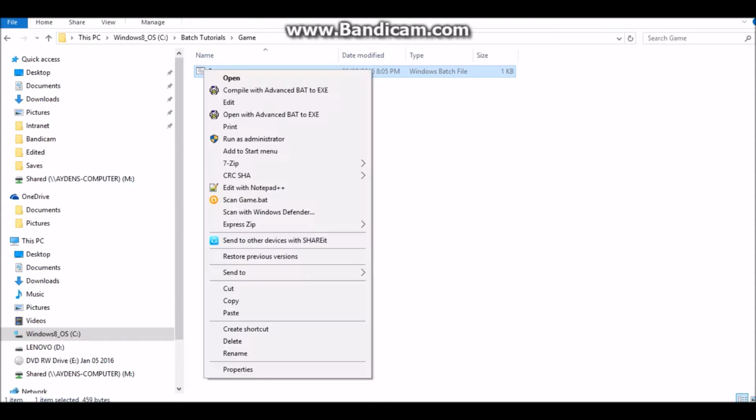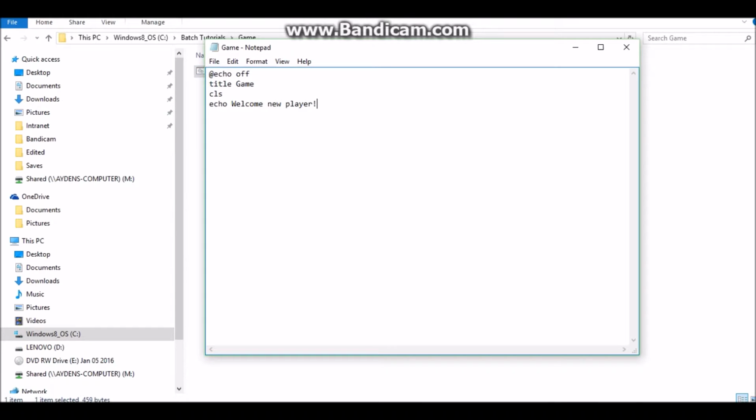And now in here, we say, you guys should know what this means. I'll quickly explain it afterwards. Always add an exit function.